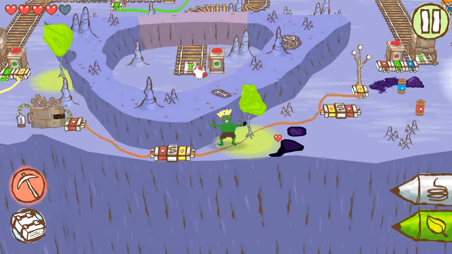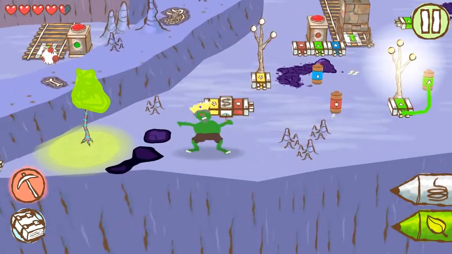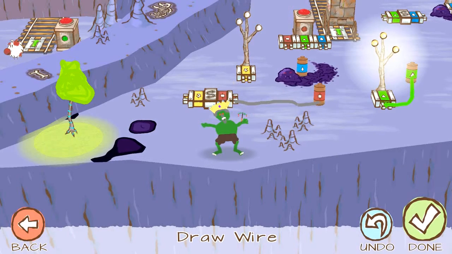Will that work? No. No, what about that red battery? Oh, stop, stop, stop. No, get out of the slime, you stupid goblin. Yeah, goblins are stupid. All right, here we go. We're going to draw the wire from the red battery to the red thing. Dad, you know you're just talking to yourself.